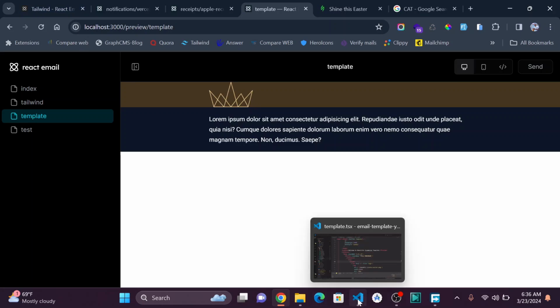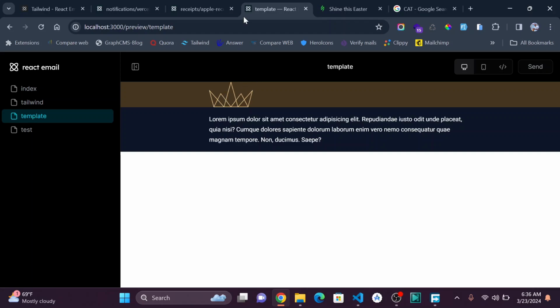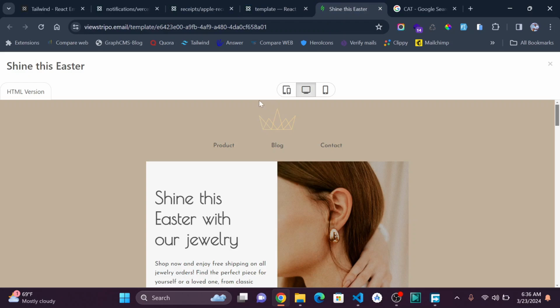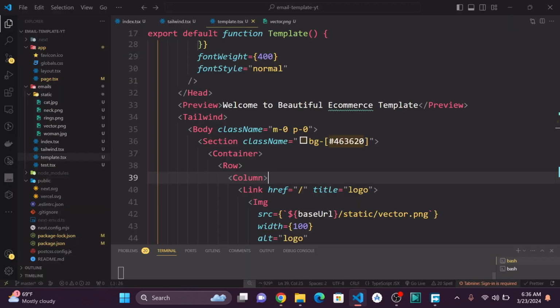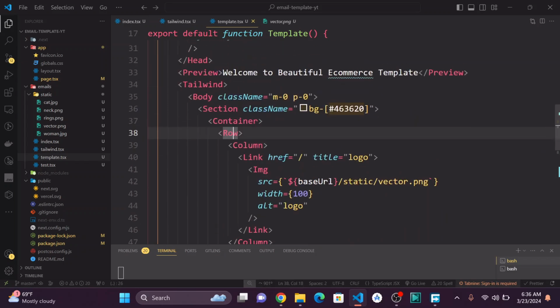Okay. Now let's go ahead, and you can see we can also put the padding. So you see the section has some padding. For this first one, we can put it on the section.